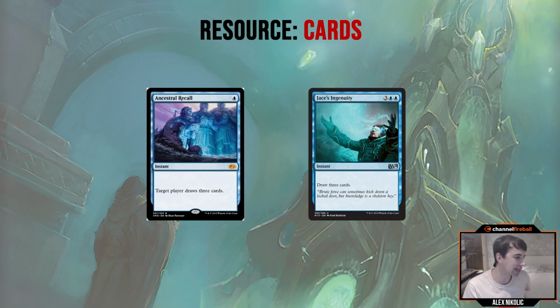Not every game comes down to cards as a resource. If the game was just about who can draw the most cards, then every card that said draw 3 cards on it would just be an amazing card, right? A lot of games do come down to life total. They do come down to time and tempo and how much mana you have, right? The most limiting factor on a card that draws you cards is the mana you spend, right? So we have Jace's Ingenuity here, which is 3 blue, instant, draw 3 cards.